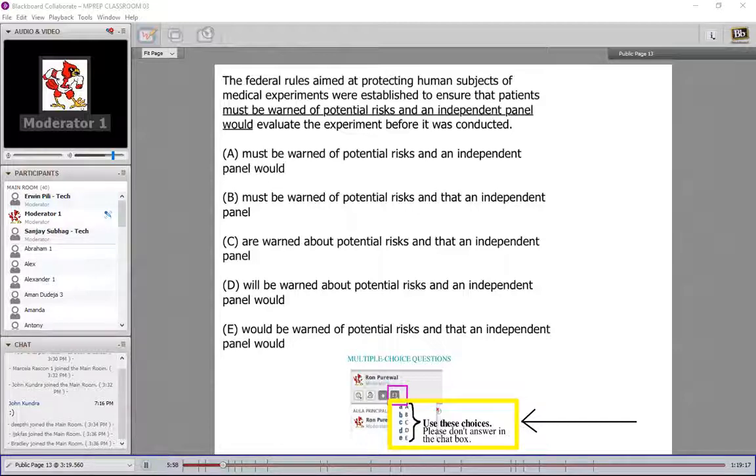Okay, we have mostly answered this. There's a couple of you who haven't. Again, remember how the test works. This is a test where you have to answer all the things all the time. So I'll wait another 10 seconds or so for you to answer it.